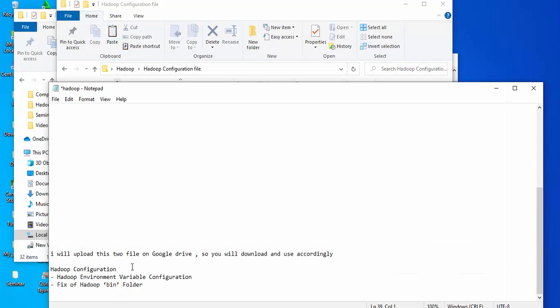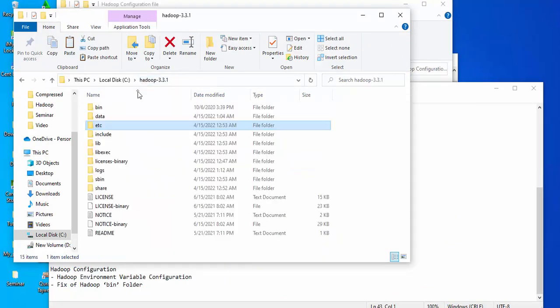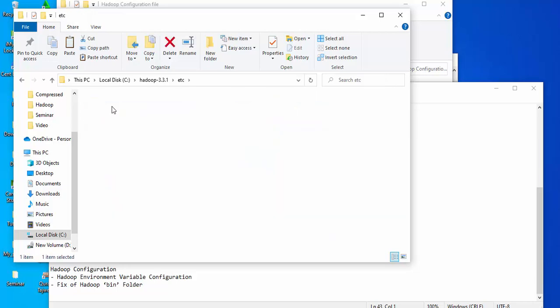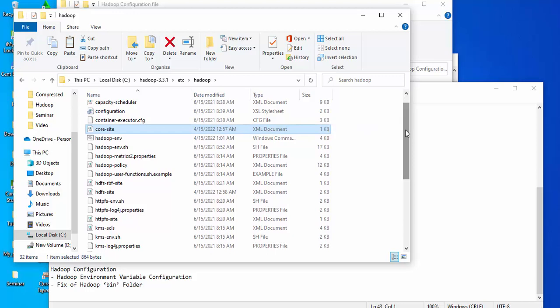So most of the time Hadoop was not successful because of these two folders. For example, for configuration, the bin folder and etc Hadoop, all the sys core-site and core-site, hadoop-env, hdfs-site, all these XML files, and the MapReduce and the yarn file, yarn-site.